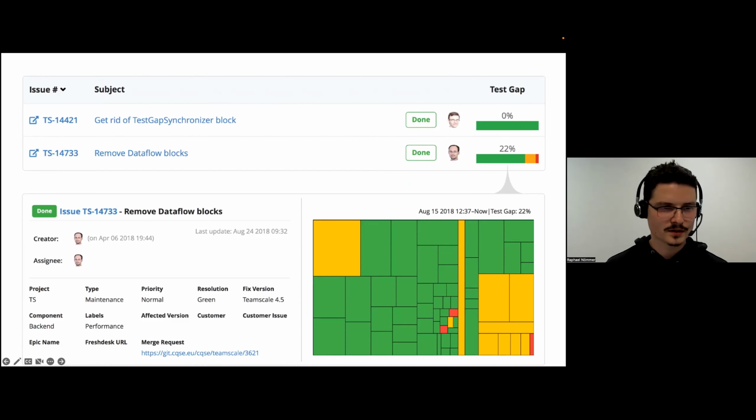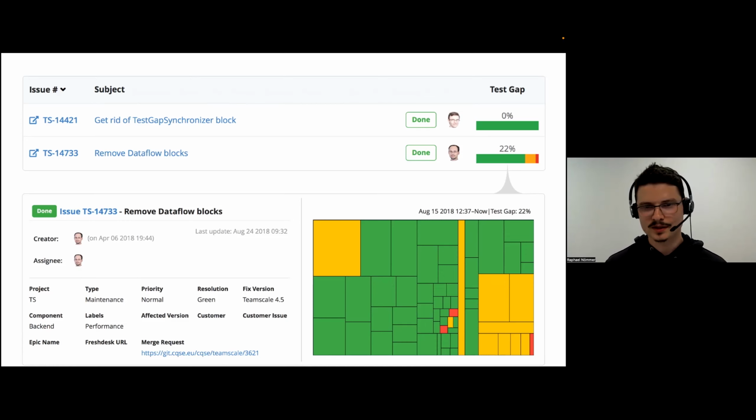And additionally, I also see information about the issue itself. And particularly handy, I can also see who actually worked on the issue, which allows me to then talk to that person. So the contact person, if I need to ask, does this part need to be tested? Is this relevant? Is clear for me.